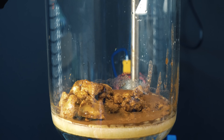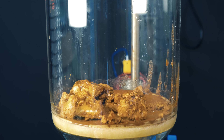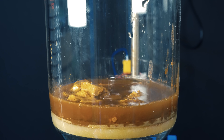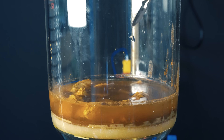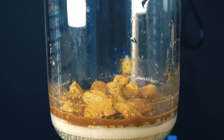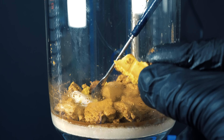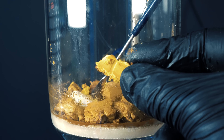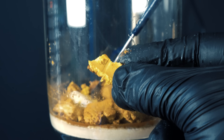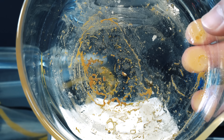I really wasn't expecting chunks — I was expecting more of a powder. They did look disgusting, but it did smell kind of nice. I started the washing process with distilled water to hopefully clean this up. I was so curious that I broke one of them open, and on the inside it had this beautiful yellow color that reminded me of DNP. It just has this nasty side product — likely a dimer that formed during the reaction. I wasn't happy with how the product looked, so I thought I could clean it up. It did not work, and I lost all my product.